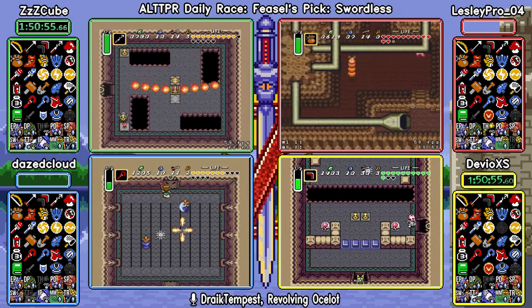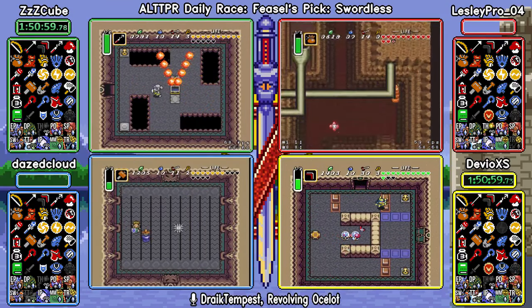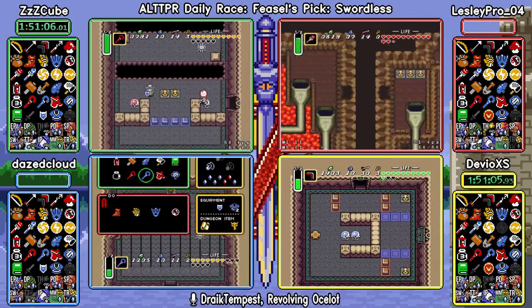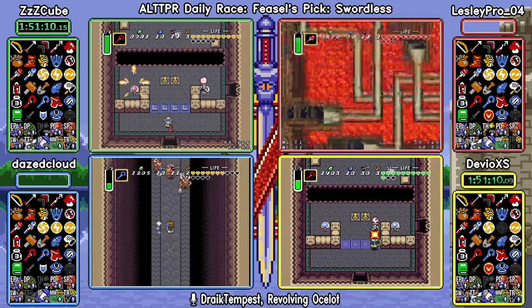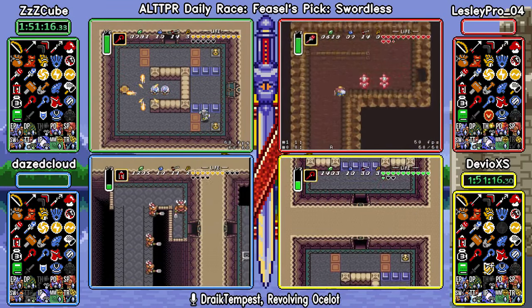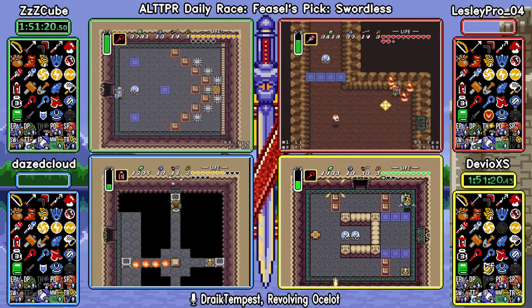Ooh, slightly misplaced use of the Cane of Somaria there to one-shot all the wizards in this room. It's kind of tricky, actually. You have to place it in the right spot and activate it at the right time so you one-shot all the wizards, but the conveyor belts can make it a bit tricky. But making additional use of that Cane of Byrna there to dash through all the red guards in this room and the previous room. He's still saving a little bit of magic for the torches here.